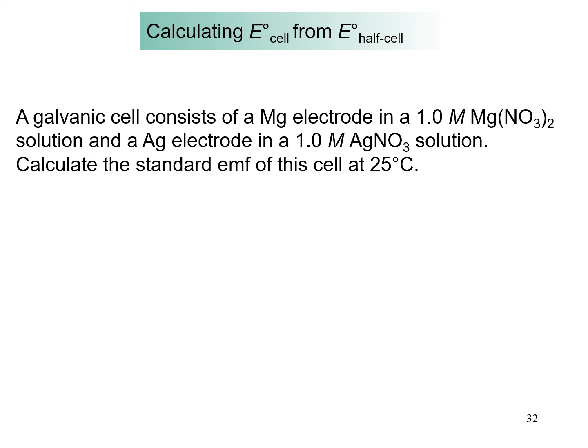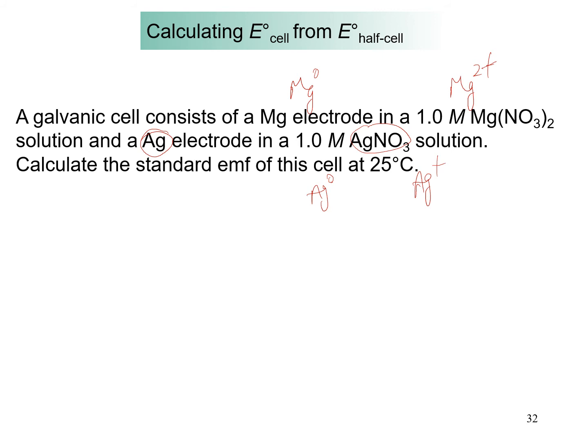A galvanic cell consists of a magnesium electrode in a 1 molar magnesium nitrate solution. So again, magnesium would be Mg0. Magnesium nitrate would be Mg2 plus. Remember, nitrate, don't even think about doing the rules, just go by it: nitrate has a minus 1 charge, each nitrate. And a solution of silver in silver nitrate. So one of them is silver 0, another one is silver plus. Calculate the standard EMF for the cell.